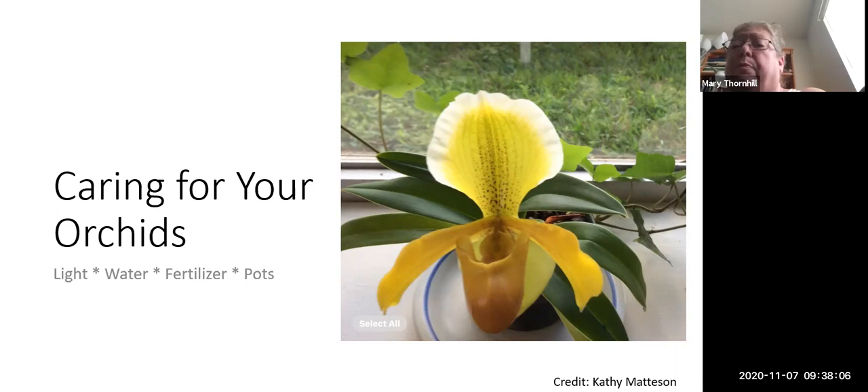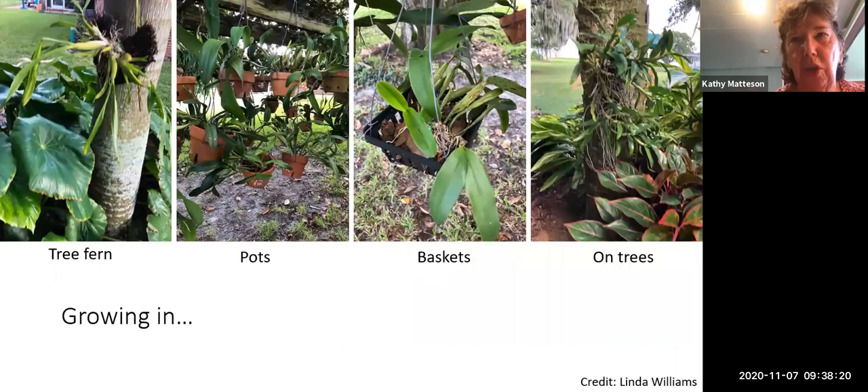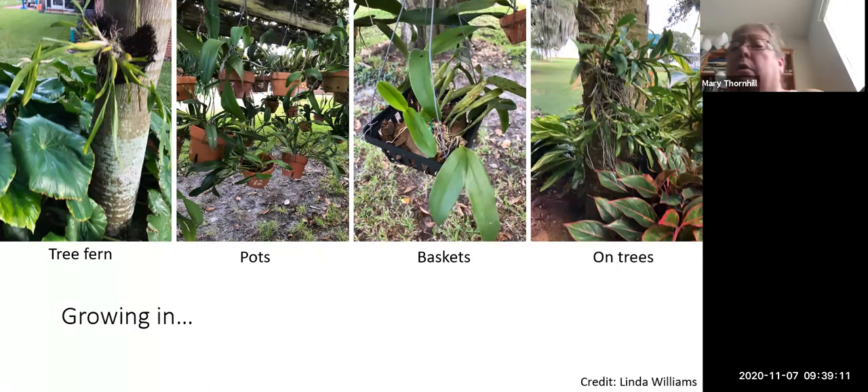At orchid shows, some growers use a little wire mesh ball — they put soluble orchid fertilizer pellets into it and hang it right on top of the plant. That way you don't have to worry about how much to put or whether you did it — you just hang it, note the date in your orchid reminder book, and it slowly dissolves, providing fertilizer as needed. That seems to work really well.